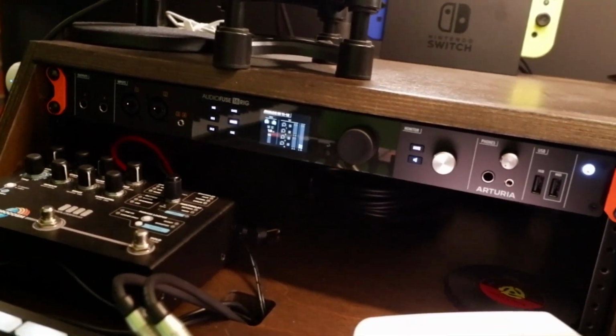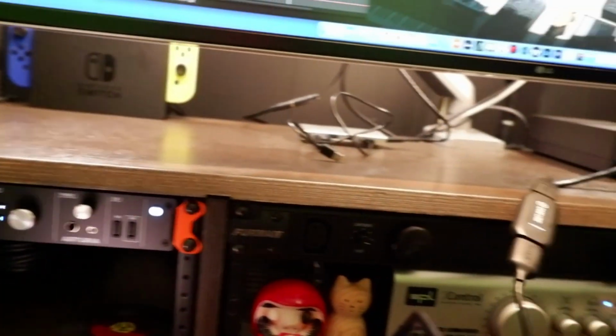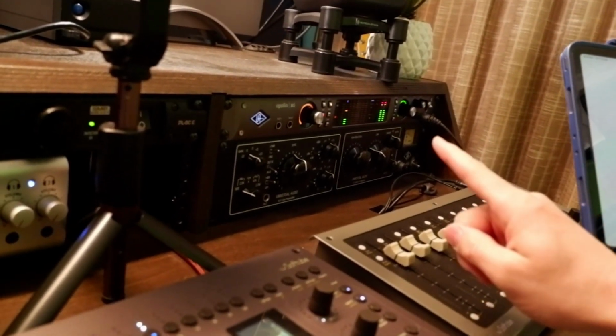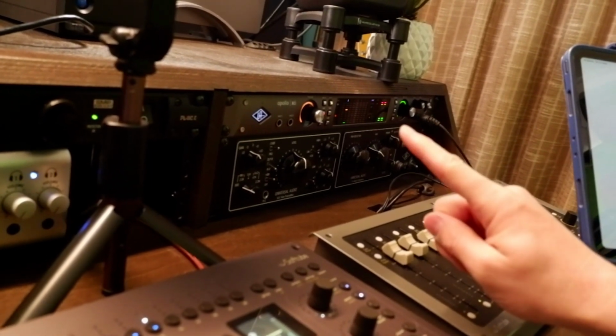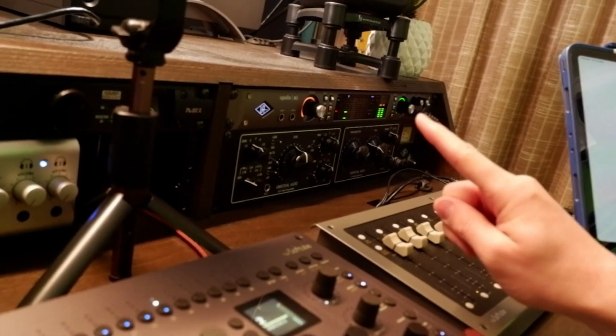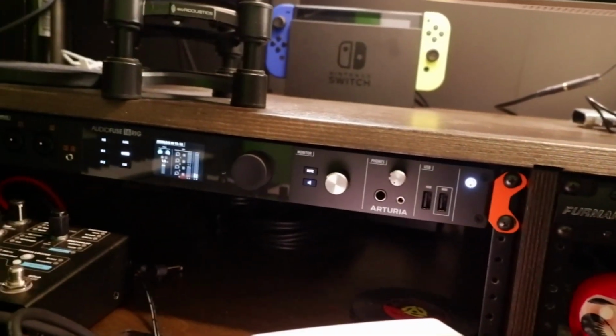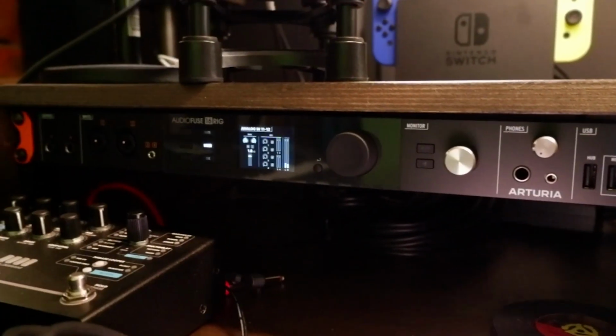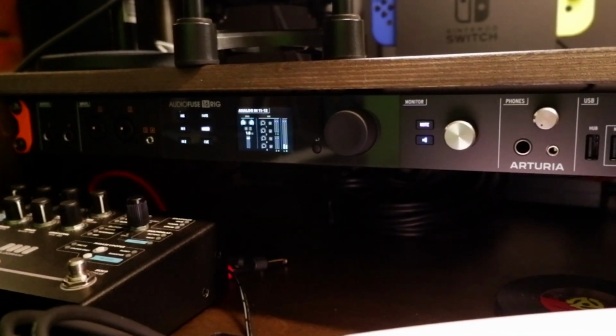But yeah, there it is, the Audiofuse. And if we look over to this side of my studio, you can see my main audio interface there, the Apollo X6, which is doing all the audio interface work. So I'm not actually using the Audiofuse 16RIG as my main audio interface. It is essentially a mixer, and its master output is going to the Apollo, which is my main hardware, which is just freaking amazing.